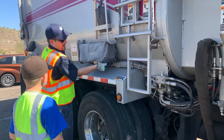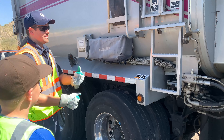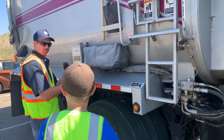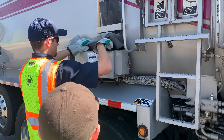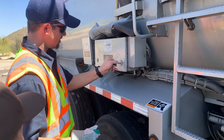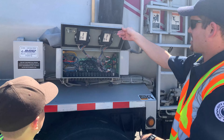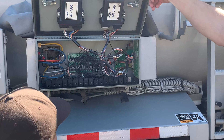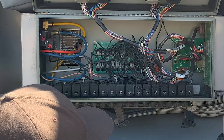It runs on air, so air controls the hydraulics. It pushes the oil in. The air pushes the oil in, then the oil, when it comes back out, it pushes the air out. So when you hear the AMRAP operating, you'll hear a bunch of pshh, pshh sounds. That's coming from this air box. In here is all the air valves that control the air going into the hydraulic system. So every time you hear that pshh sound, that's air coming out of these valves for the release.